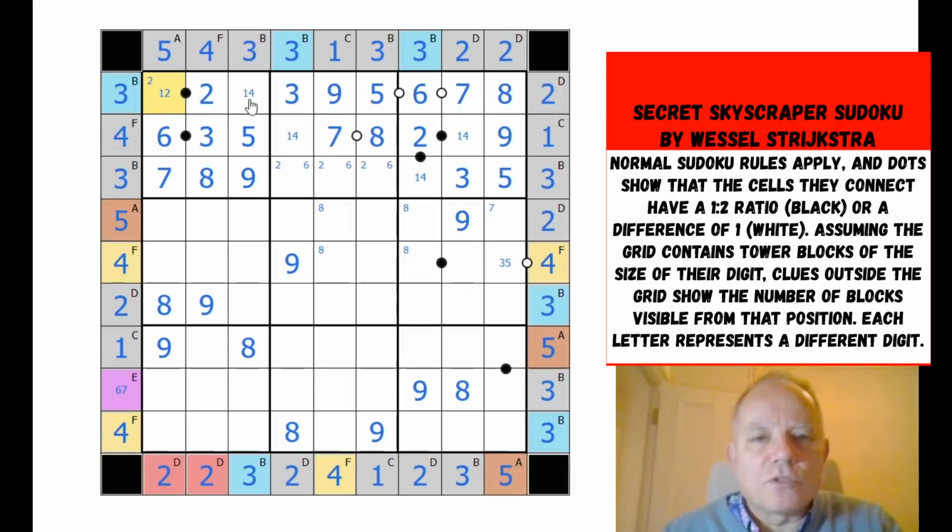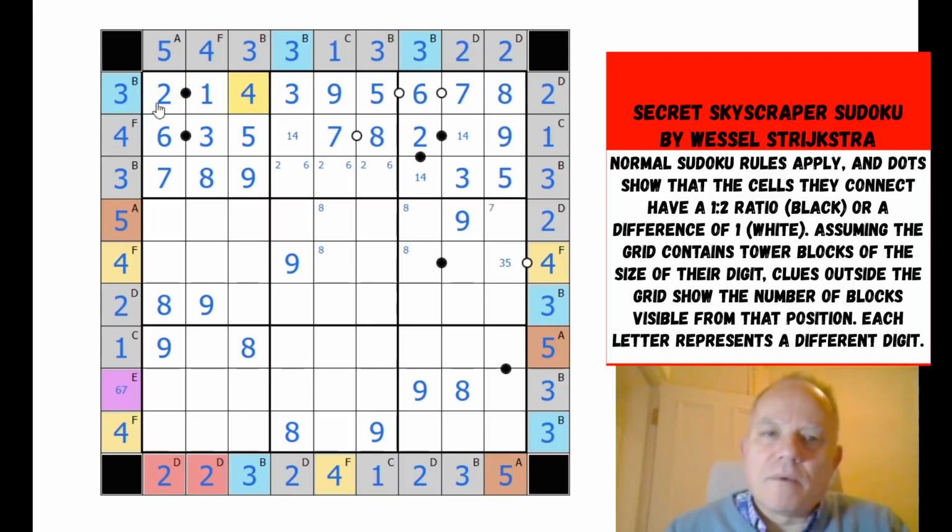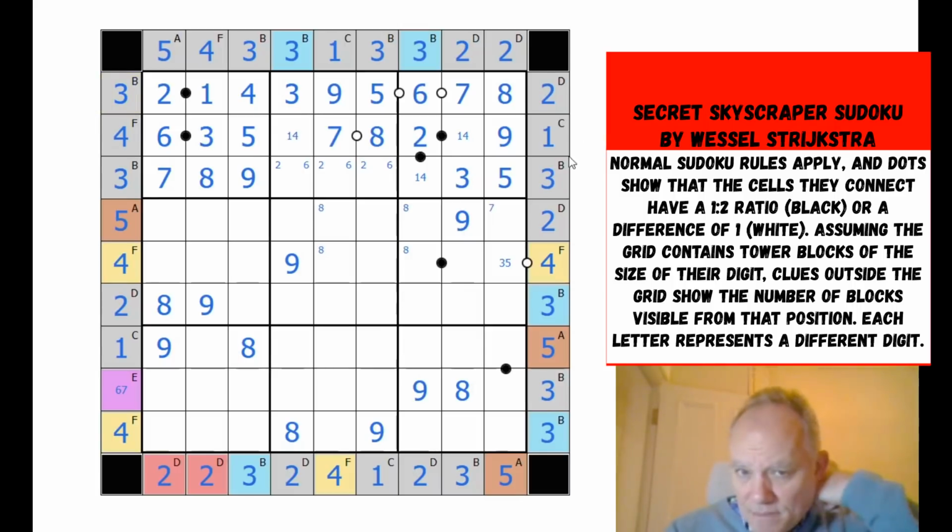Let me just check that 4, 2, 1 doesn't work. No, that would only see 2 skyscrapers. Oh, hang on, this doesn't work either. That had to be less than 3, and 2 doesn't seem to work, so I'm going to try 1 there. 2, 1, 4 does work. 4, 1, 2 doesn't. Right, sorry about that. I think, let's hope I'm still right, because I very nearly made a mistake there. Must have got confused in the numbers I was kind of seeing.